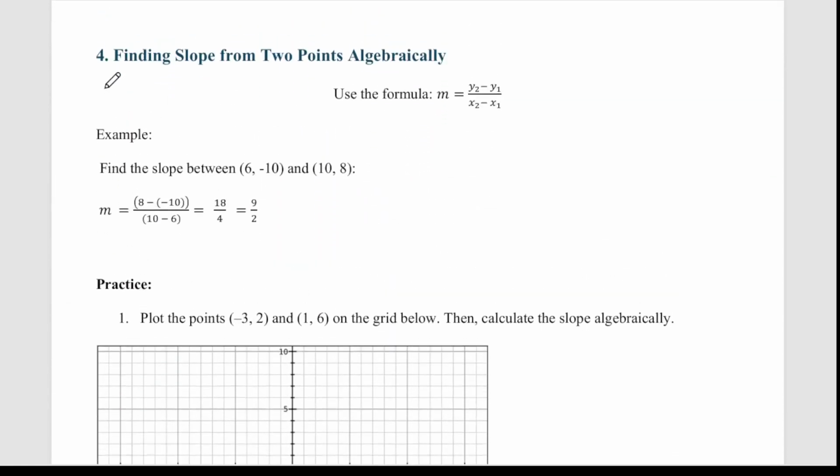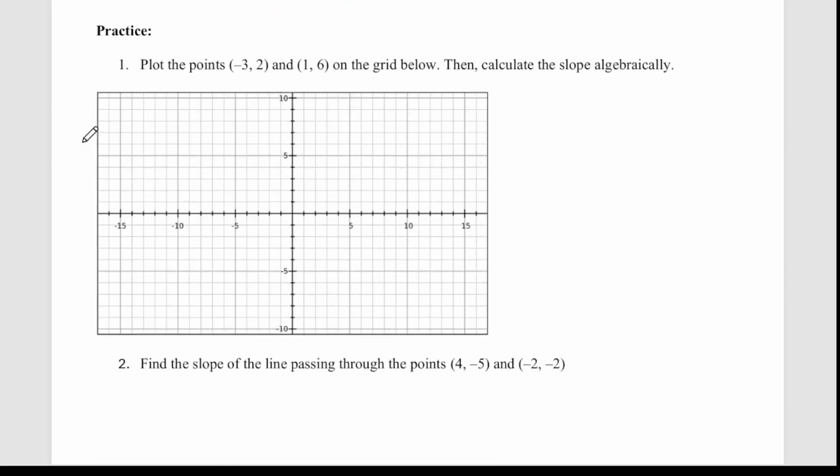And you can always just rely on the formula as well, kind of straightforwardly. And if you're going to be relying on the formula, I always encourage you to go ahead and pick who you're going to choose to make x1, y1, and who you're going to choose to make x2, y2. And if you had subtracted in the other order, as long as you were consistent, you would have still gotten the same thing. The only thing that would have been different in this case is you would have gotten negative 18 over negative 4, and then you would notice that that would have simplified to a negative divided by negative as a positive. But let's take a look at some examples of that.